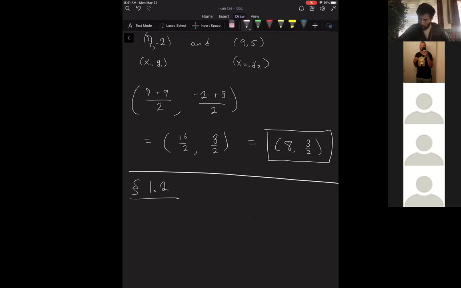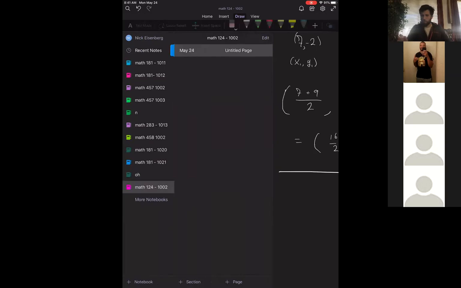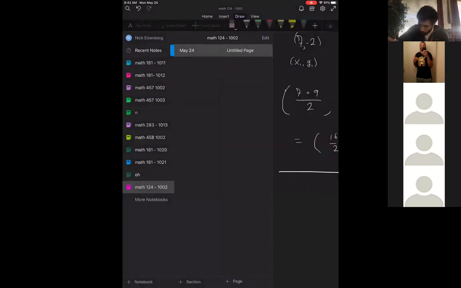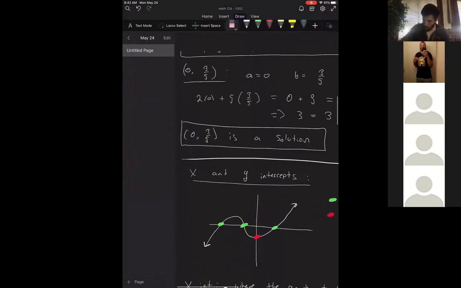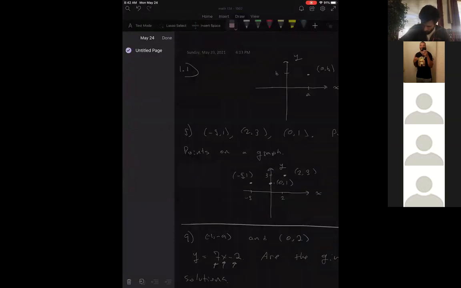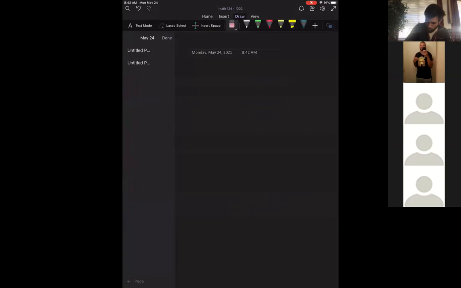This might actually be easier. How did we do this? Oh, this is better. I don't know if I want to go by dates or, within here we can do a new page. So let's change the name of this one. Just to make this a little bit more organized. Usually it allows me to change the name of this, but it's not allowing me to do that. Let's see what happens if I do a new page. How do I change the name of this one?